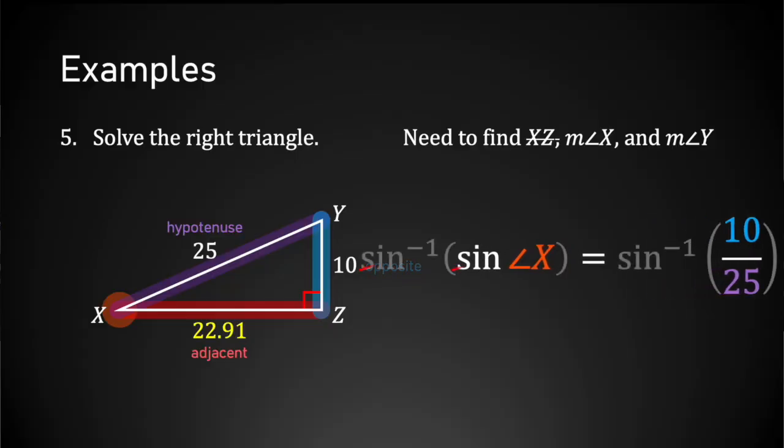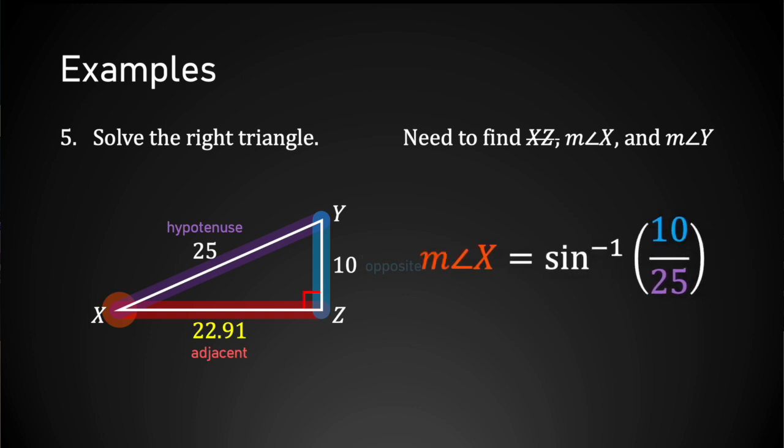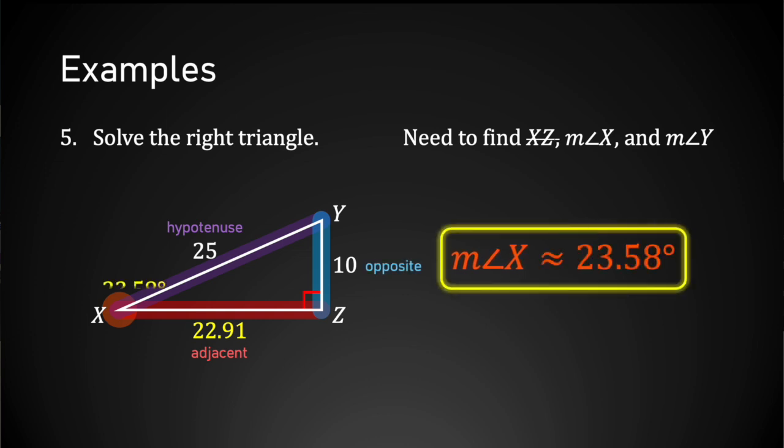So instead of trying to remember when to use regular sine, when to use inverse tangent, how to write the definition of inverse cosine, just start with the standard definition, and when you reach an impasse, that's when you break out the inverse trig. Only use inverse sine to get an unknown, like a variable, out of the sine function so that we can get it by itself. So I'll take the inverse sine of both sides, and that leaves me with the measure of angle X equals the inverse sine of 10 over 25, or approximately 23.58 degrees.